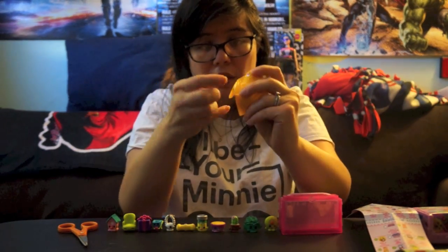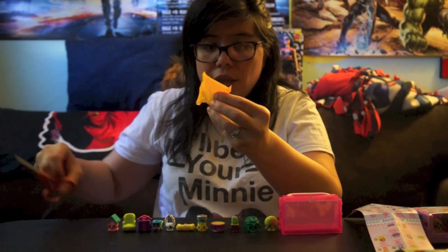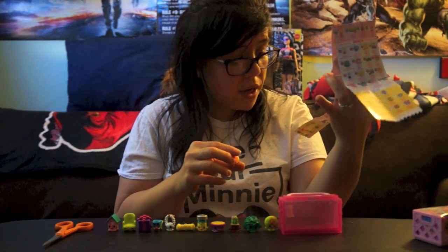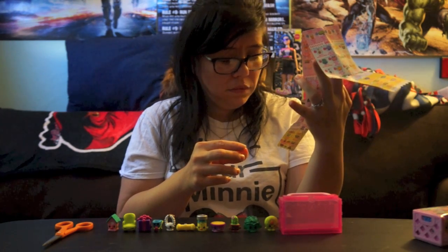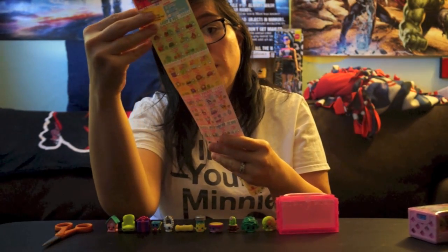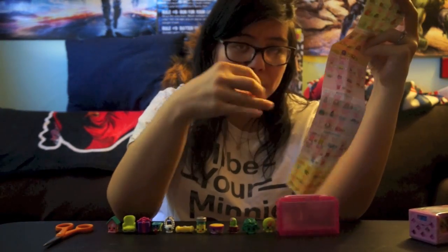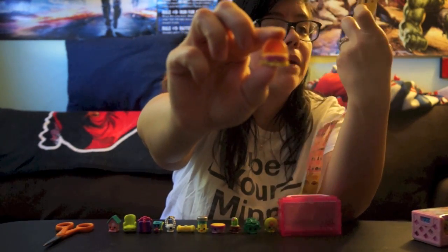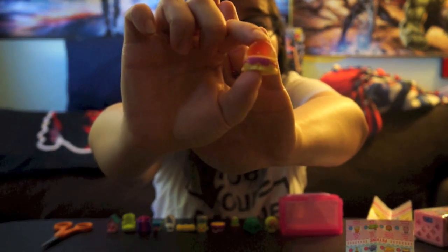Let's see who we get in this one. Oh, that pull tab did not work. Okay let's see who we got — oh my word, what is this one? I don't know what this is guys, let me find it. Oh it's Kitty Cat Bed! For a minute there I thought I had gotten a limited edition. I just freaked out a little bit, but we got Kitty Cat Bed which is an ultra rare — that is so cool! I should have gotten more 12-packs; if I see another one I gotta pick one up.